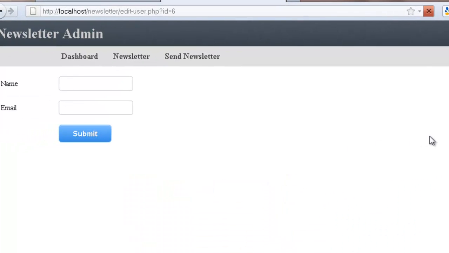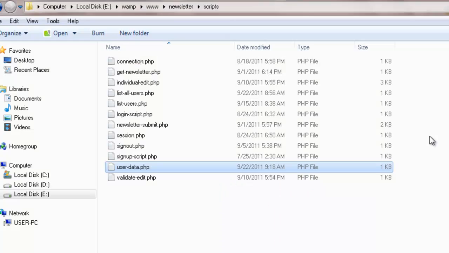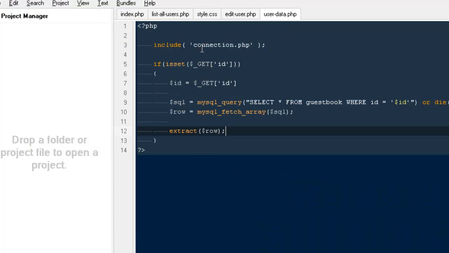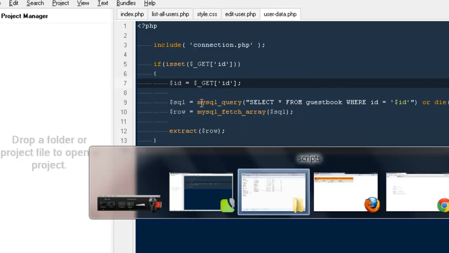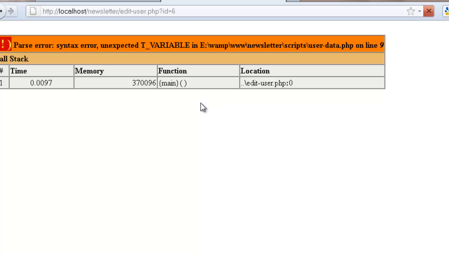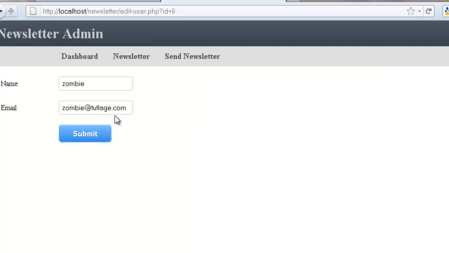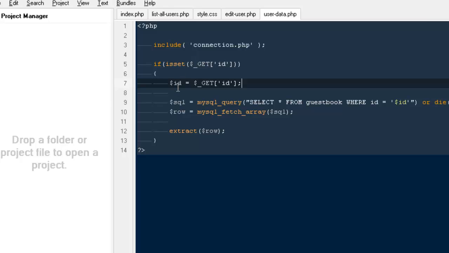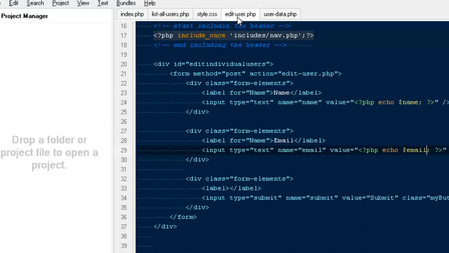So refresh, let's see what happens. Oh, there was an error on line 9. So 1, 2, 3, 4, 5, 6, 7, 8, 9. This is the one, because we again forgot to put the semicolons. Okay, here it's name and here it's email ID. Now we can change it very easily. But very first, we need some if and else statements for this one.